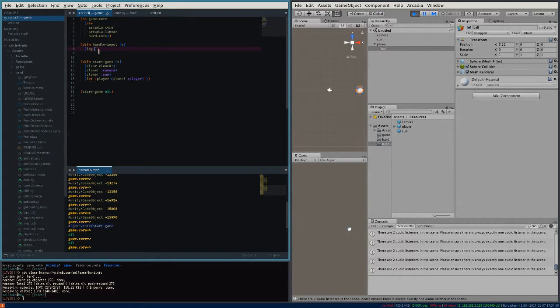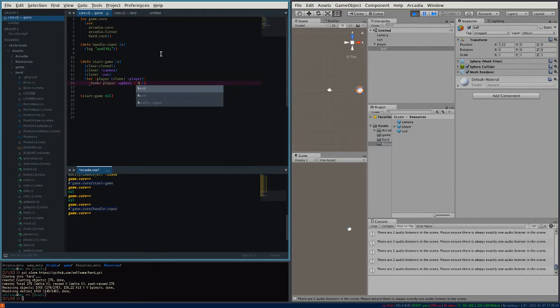So I'm just going to log something, and we want this function to run every frame on update. So we're going to go hook plus player update, and then the var literal is game.core/handle input, which is going to add an Arcadia behavior component to the player and call this function every time the input message fires.